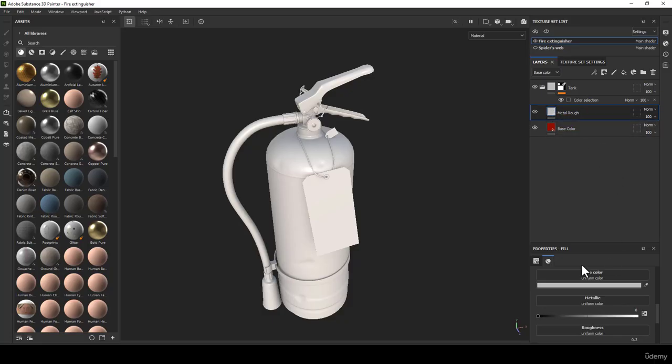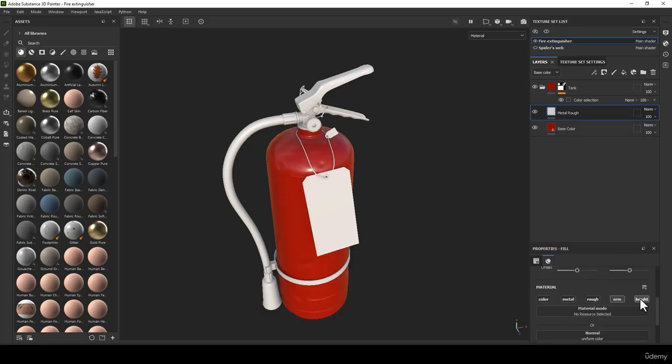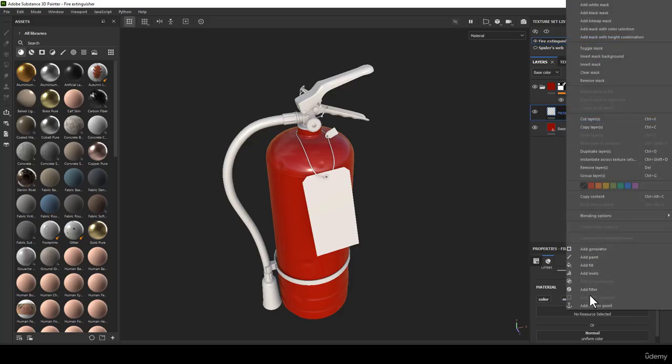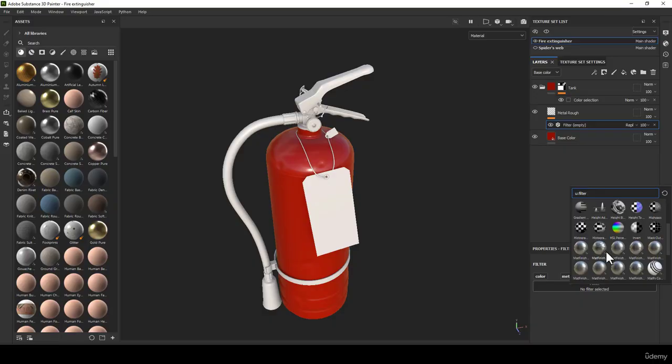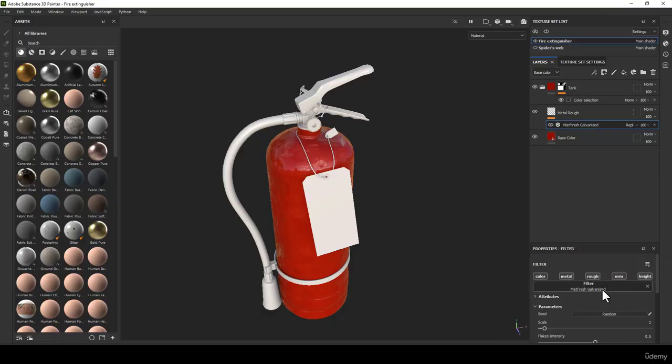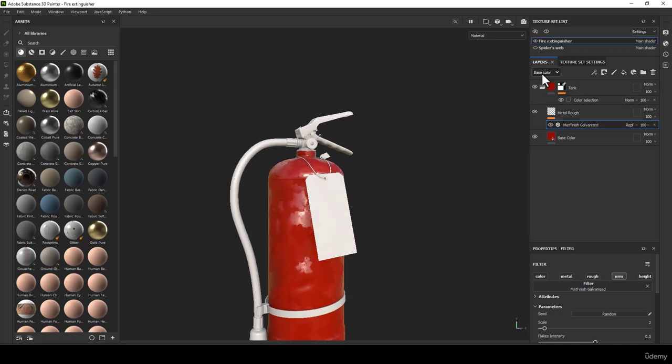Only the normal channel should be active, and select the matte finish galvanize filter. Choose matte finish galvanize. In this layer, I want to create a very small roughness mode.